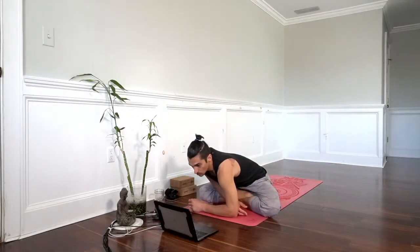But if it's just this dull, intense pressure, that's what, if you put yourself on a foam roller or something and roll out your IT band, that's what it's going to feel like. Ultimately, it's just an indication that your quads are usually tight and your IT band is trying to hold on to that. Also, your buttock muscle, your glute muscle's also tight probably too. That's one of the muscles that attaches to the IT band. All right, so let's see.